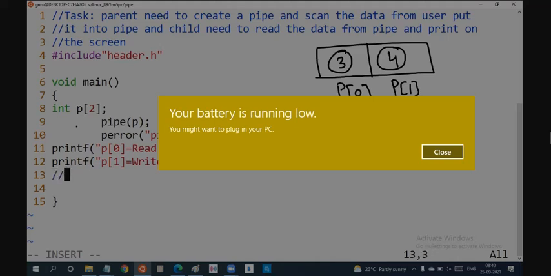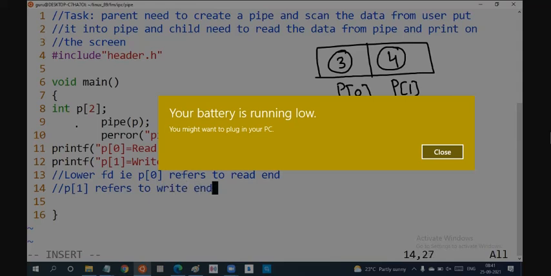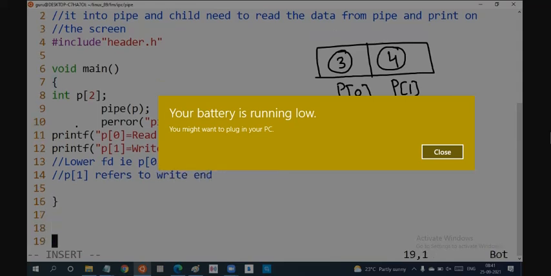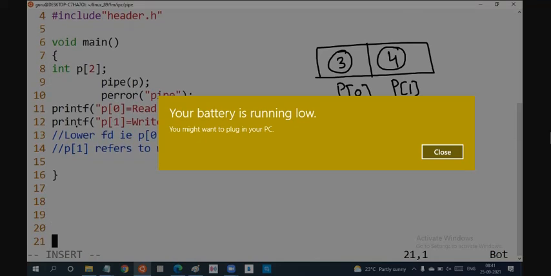I'll write it here. Lower file descriptor, that is P of 0, refers to read end and P of 1 refers to write end.